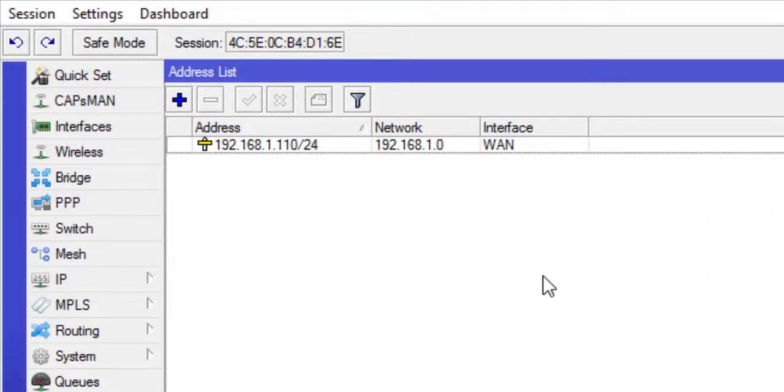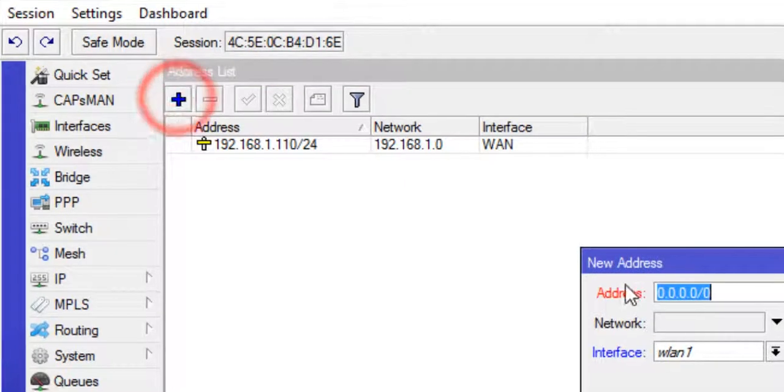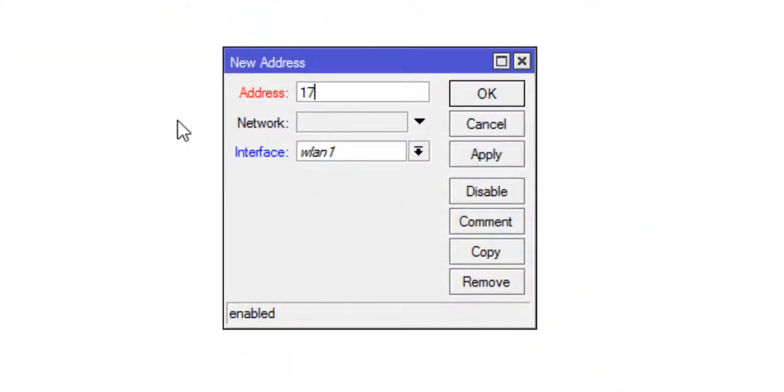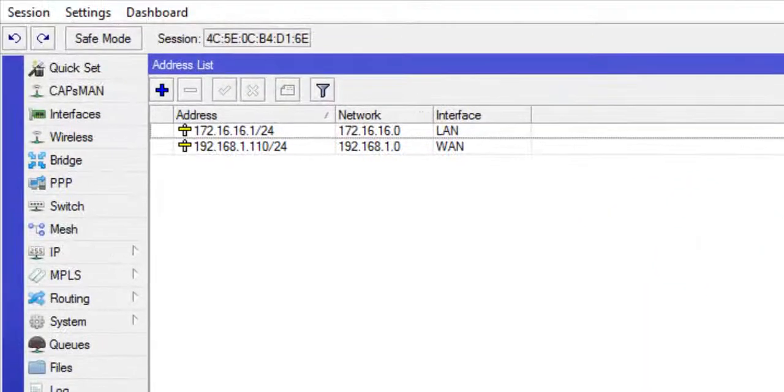So the next one, I'm going to configure an IP address on my LAN interface as well. So go the same way, plus sign, 172. The interface will be the LAN interface. So we're going to apply and click OK.